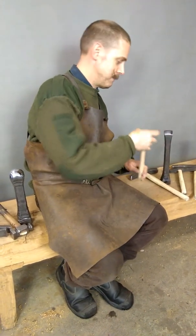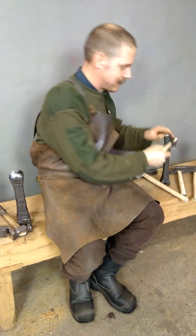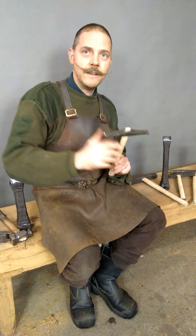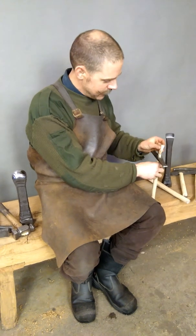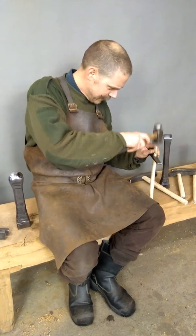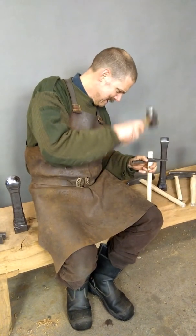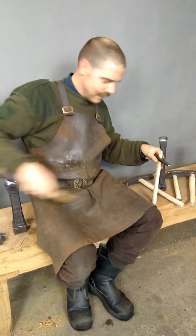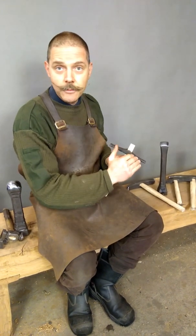Make sure it comes down as much as possible — it forces down only by the weight of the hammer head, so I don't hammer the hammer head with another hammer. Then I place the wedge in the slot here and start hammering it down. That makes it really tight on the shaft, and then I cut this away with a saw.